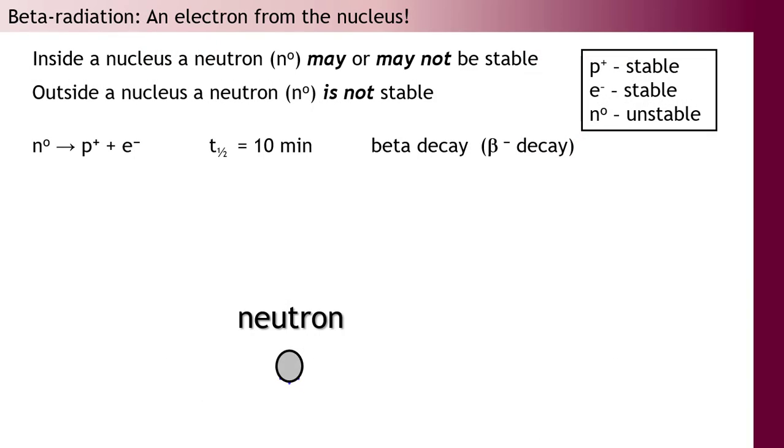Okay, what about the third type of decay, beta emission? This is a bit curious. The beta particle is an electron, but it's come from the nucleus, which is odd, as there are no electrons in the nucleus. In fact, it has come from a neutron. Neutrons are not as fundamental or stable as protons. As far as we can tell, protons are indefinitely stable. No one has ever knowingly witnessed a proton decay, and certainly lots of people have been looking. On the other hand, a neutron, on its own, has a half-life of about 10 minutes. It undergoes beta decay to give a proton and an electron.